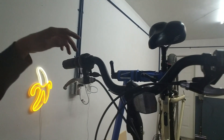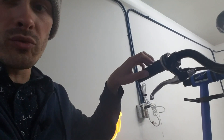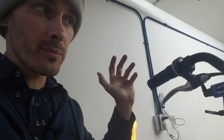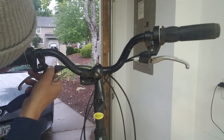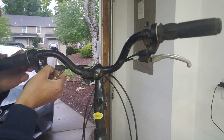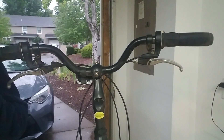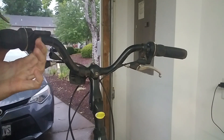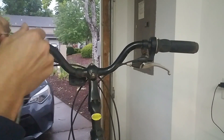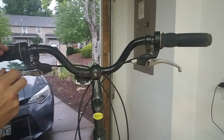If you wanted to spend a few extra bucks, you can get a seven-speed trigger shifter, install it, and then just do regular grips on either side. But we're going to try out this grip shift to see if it works well — if it doesn't, we'll switch it over. I'm trying to not spend as much money as I can. There's a little set screw here. I noticed a little notch, so I'm going to remove this little plastic piece. I can pull the whole cable right out. These cables are only five bucks a pop, so I'm not too worried about them.